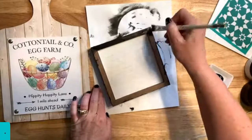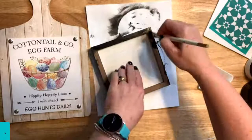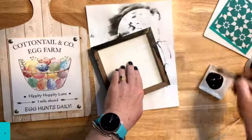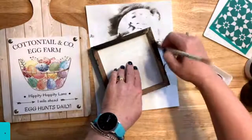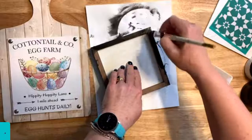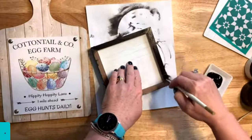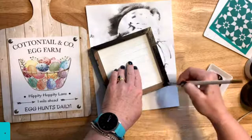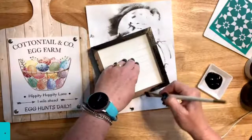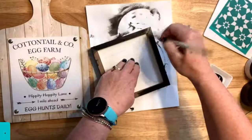And I don't want to get any of the black on the back on the white. So it's up to you if you do that interior. I may not because I'm going to make it look a little bit roughed up anyway. And some of that brown is going to show, some of it's not. You could also put painter's tape down. I'm just choosing not to because I know what I'm going to do and I've done it before.